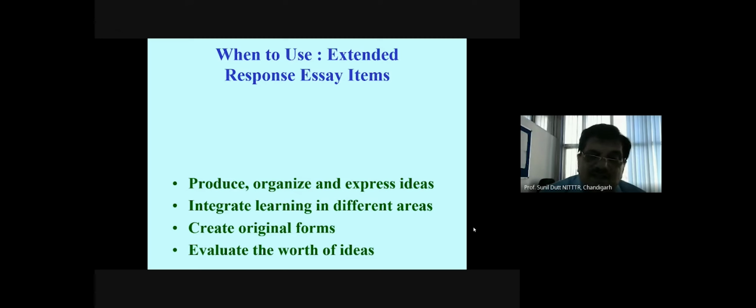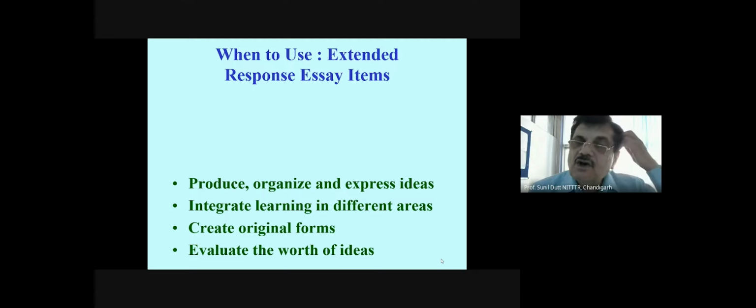Then the last stage is creating, that is when the student is able to bring together parts of knowledge to form a whole and build relationships for new situations. So what alternative would you suggest for, or write a program, you have given a condition, draw a layout plan for the laboratory, like that. Such types of questions will fall under the creating stage of Bloom's taxonomy. So now I will stop here.